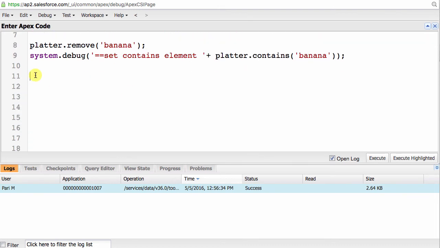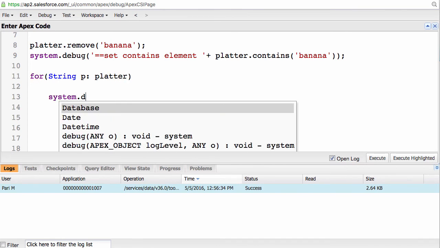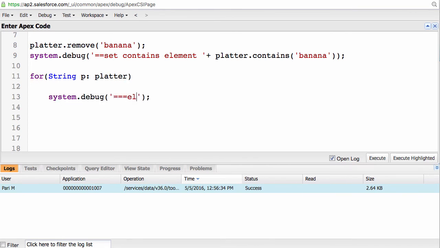Using the simple loop and a debug statement, I can print out all the elements in the set. For string p, platter, system.debug, element plus p. Don't worry about the for loop syntax for now. I'll talk about them in detail in later lectures. But what the code does is, it loops through all the elements in the platter and prints them out.